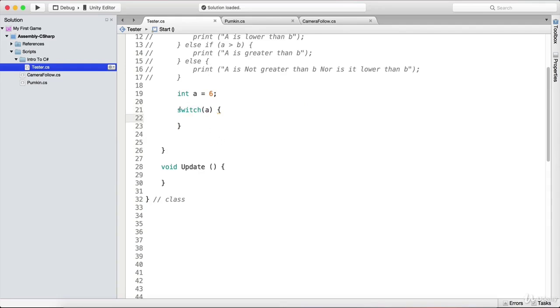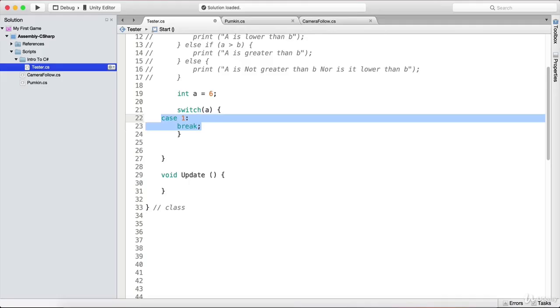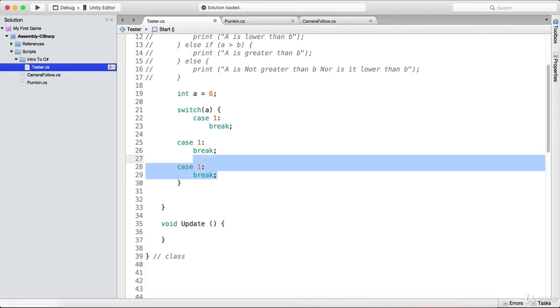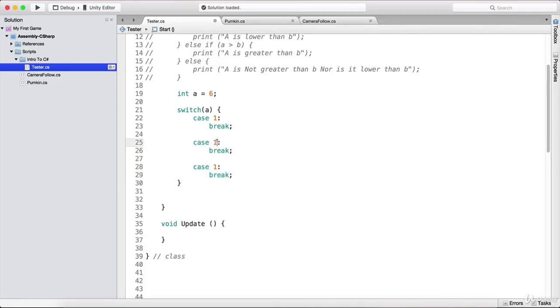This is also called switching case. Why switching case? Because now for the variable that we want to test, we write cases. So let's say case 1, then colon, and then we type here break. And this can go over and over again. In case you're wondering how I am moving it like this, I'm simply holding shift and then tab to move it backwards, and selecting them and pressing tab to move them forward. And I'm going to copy and paste it one more time. And let's say 5 and 6.